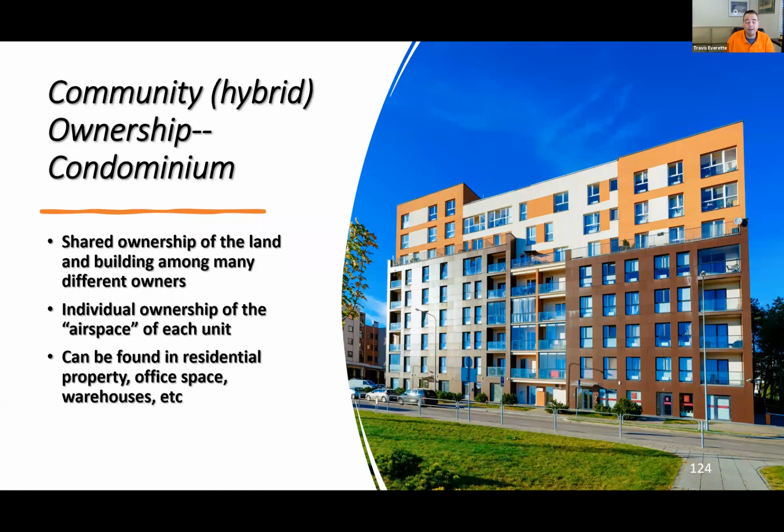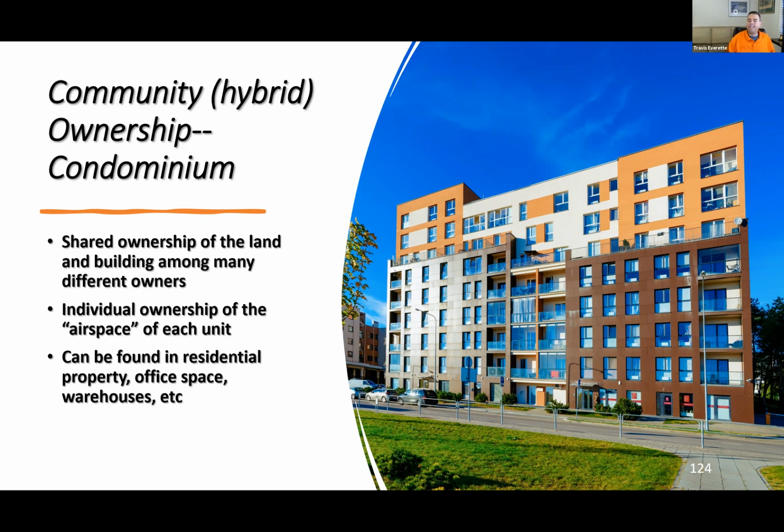So when we talk about condos, first of all, a condo can be any type of structure. It can be tall, it can be short, it can be 1 story, it can be 20 stories tall, it can be for office space, it can be for residential space. Don't get locked into a condo is one thing. A condominium unit is this. It's a piece of land with a building on it, and you're going to have multiple owners of that building and land, except they don't want to share space within the property. They want to own the property together, but they don't want to share space. They want their own space. So here's what we're going to do.